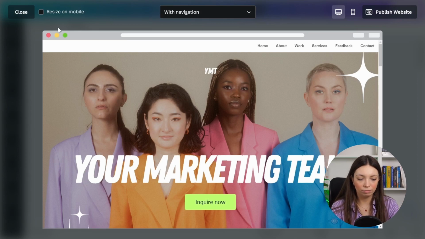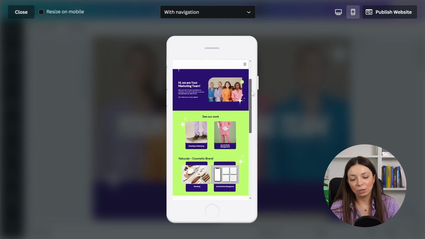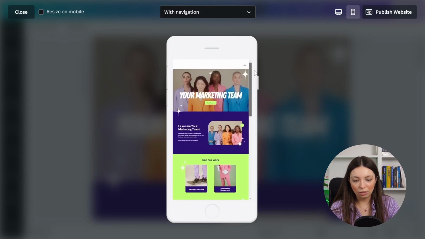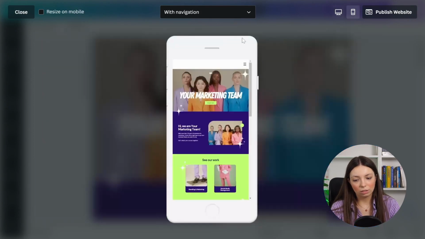So this is the one thing that you have to take care of from the preview mode perspective. The other one is how your website is going to look on mobile. So here we've got the desktop view and the mobile view. Right now, the website on mobile looks basically the same as on the desktop. It's just smaller. This is not how you create websites for mobile devices. So let's fix it. Actually, no, let's stay on mobile.